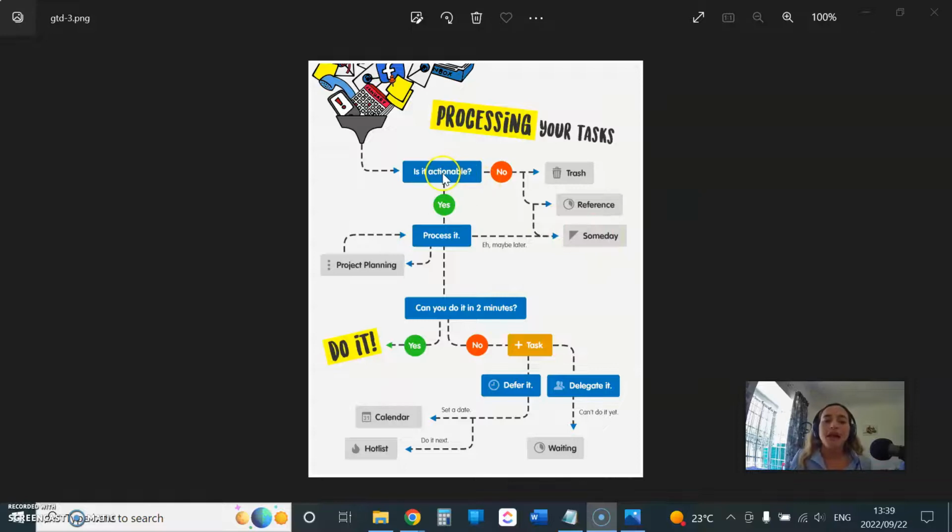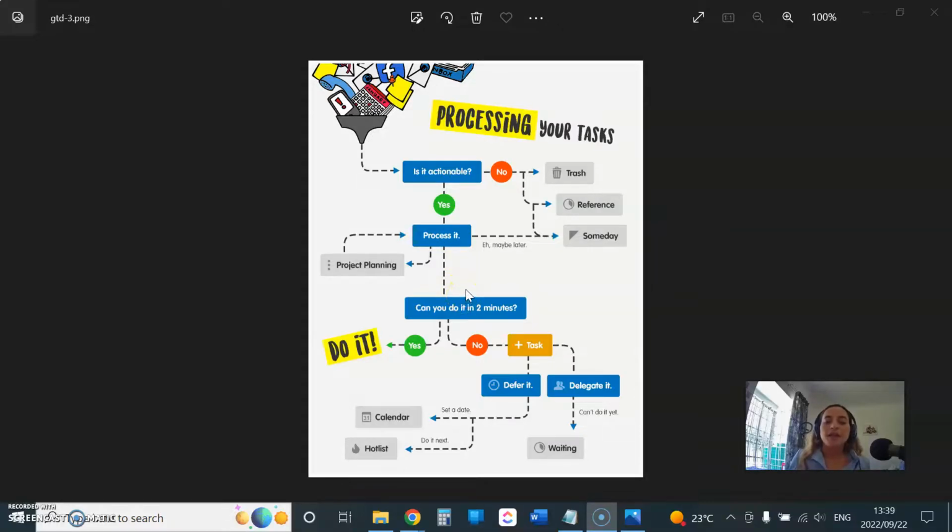However, if it is an item that is actionable right now, like, for example, I need to remember to send out statements at the end of the month to all my patients, then it is an actionable item. I need to ask myself, how am I going to process this? What I then need to ask myself is, is this something that can be done in 2 minutes or less?